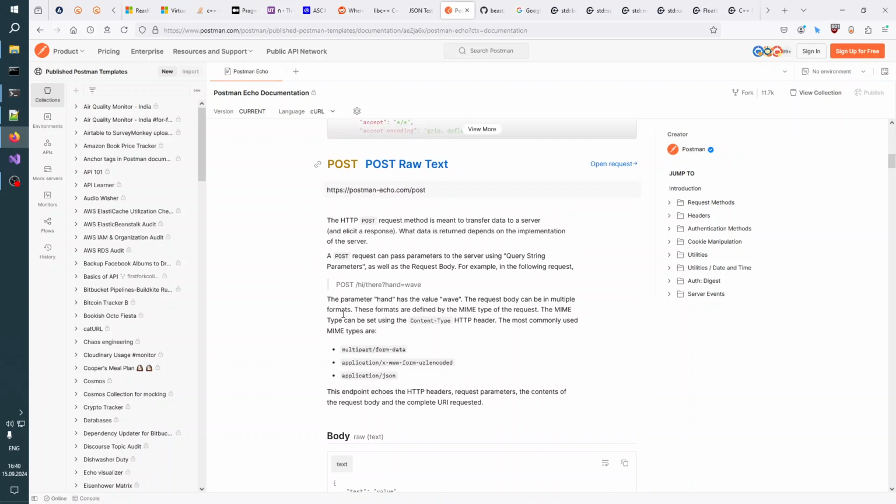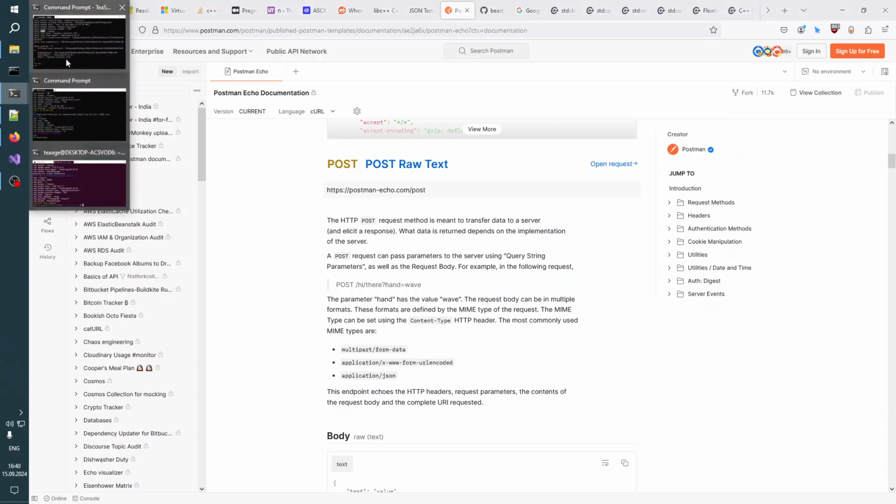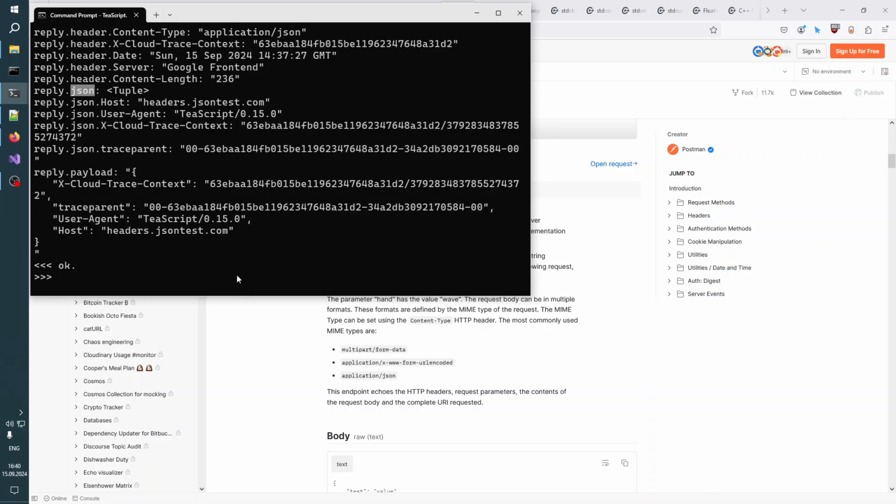The Postman server offers this URL, and to this you can send a JSON formatted string as payload in a post request, and the server will then reply the sent JSON and some other information to the client. But before we can do it, we first need a JSON object. So let's build some.